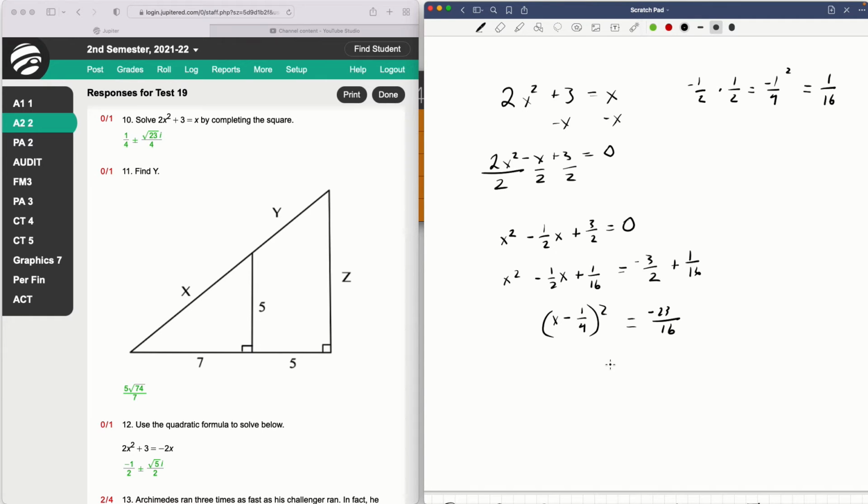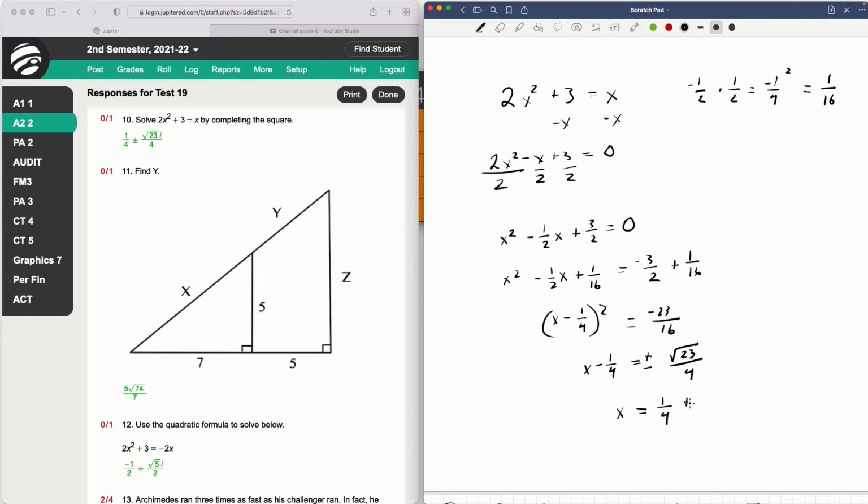I'm right so far. So now I get rid of this and I say x minus 1/4 is equal to the square root, plus or minus 23 over 16, which we know we can get the square root of 16, right? So that's going to be plus or minus the square root of 23 over 4, because that is what it would be when we square the 16. So we're going to add 1/4 to both sides. That's going to be equals 1/4 plus or minus the square root of 23 over 4.